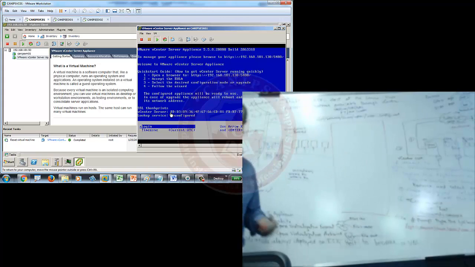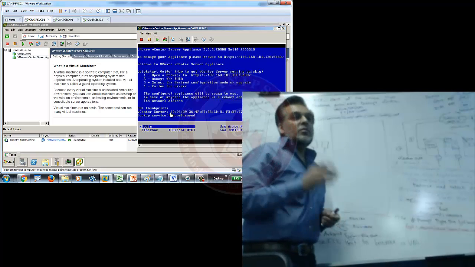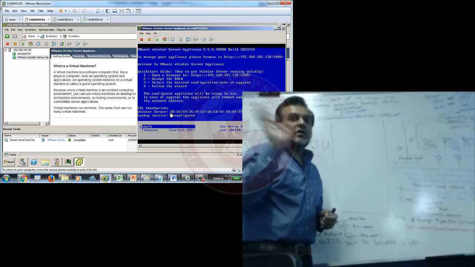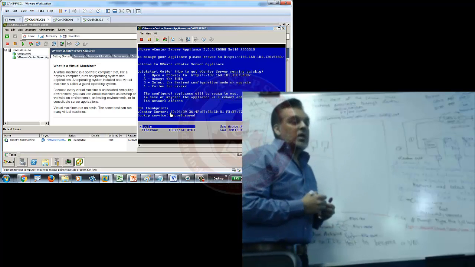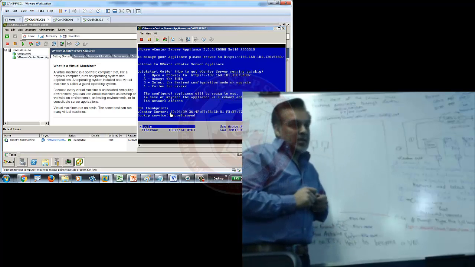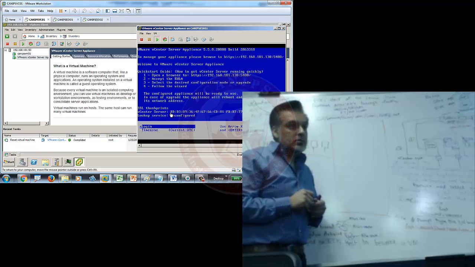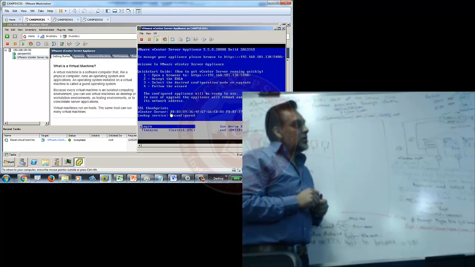So what is the difference? We'll go through this one more time. It has many steps, but it's not that difficult. What is the difference doing this way or using the browser?